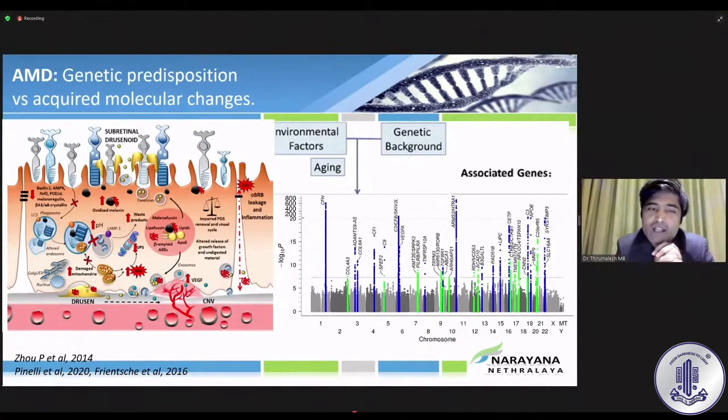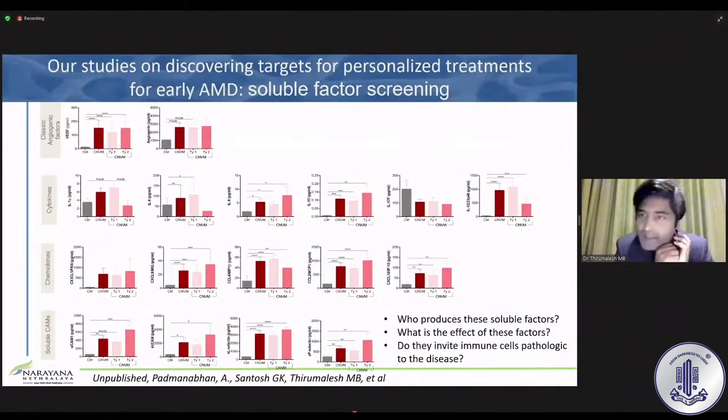within the cell, will cause damage at the level of the RPE, at the level of the choroid capillaries, and takes the disease to the next level where they end up with choroidal neovascular membranes and fibrosis. So to understand the disease, one has to put together what is happening molecularly, because majority of us as clinicians, whenever we say there is an inflammation, we want to look for cells and flare in the milieu. But the molecular signature of inflammation is already there in the disease.